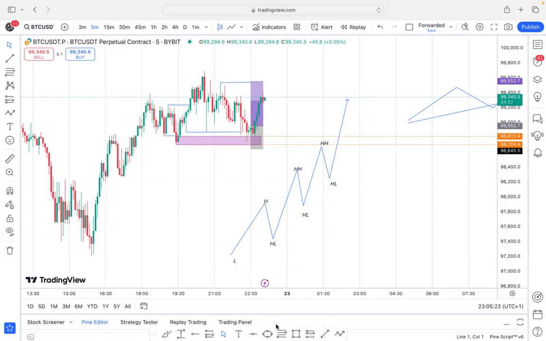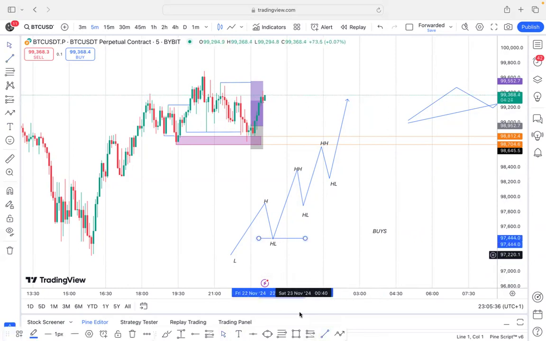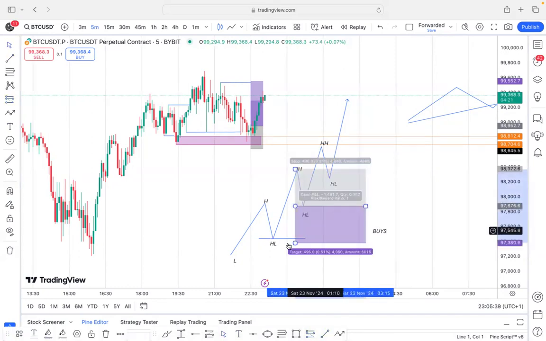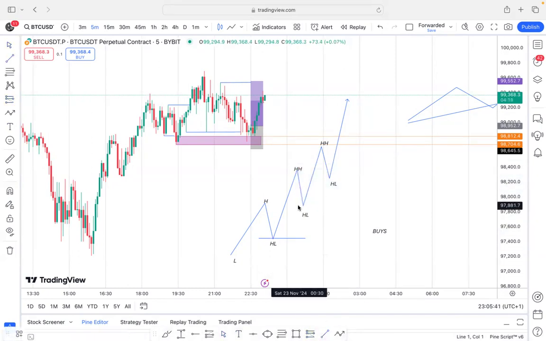Now in an uptrend, we are looking for buys. In an uptrend, that's where our support levels are. Support levels are below, while resistance is on top. So you find your support level at a higher low point. Meaning that when price is about to come back, we understand that this was our recent higher low. Now this will be our recent higher high.